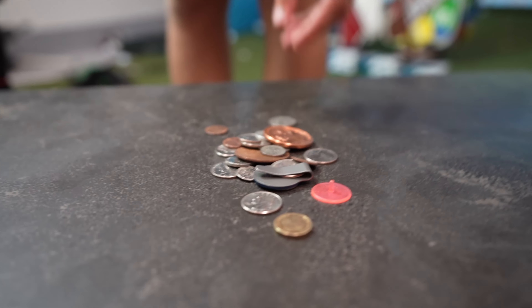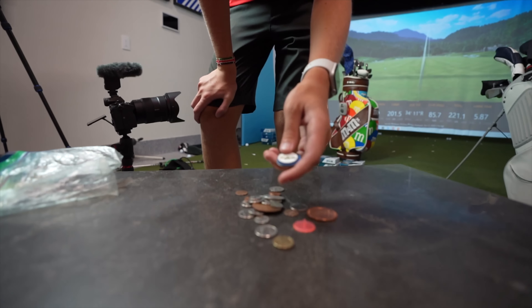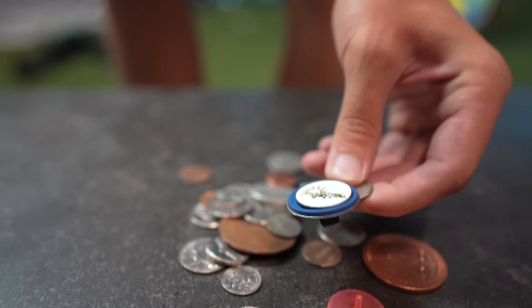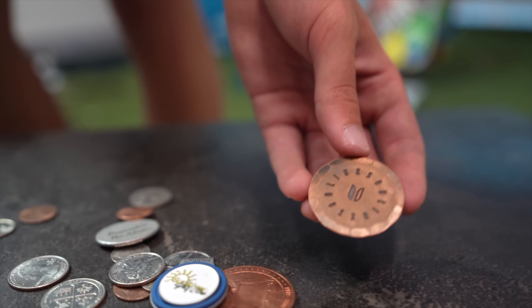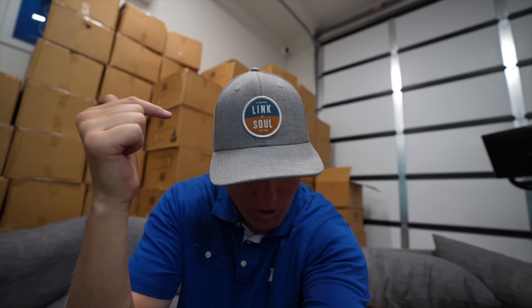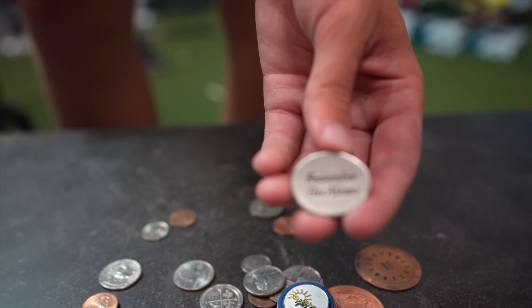Here are my ball markers. This one is from the Hoover Dam — I found it in my room and thought it would make a great ball marker. This is from Sun River Golf Club where I play a lot — I didn't have a ball marker one day so I bought this one. I've also got a hat clip, lots of quarters, dimes, and pennies. This fancy LinkSoul ball marker was given to me by someone in the program. LinkSoul is also the brand on the hat I'm wearing — it says 'Make Par Not War,' but I take it as 'Make Par Link' — so in a tournament when I can't caddy-talk, if he gets a bogey I just point to my hat. Then there's the Alamo ball marker, which says 'Remember the Alamo' on the back.